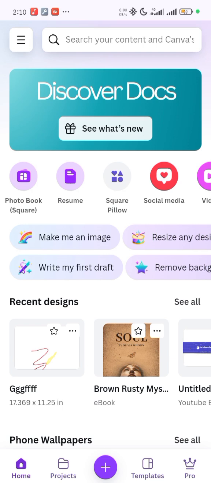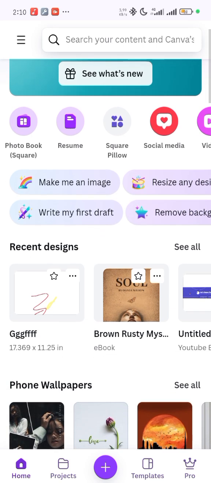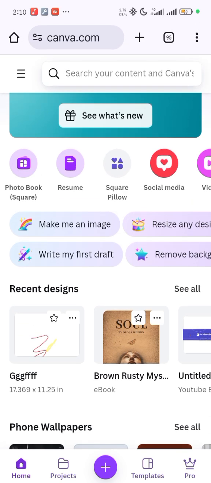If you are trying to use Canva, there are a lot of premium features that you can have, which means it has a pro version and a free version. But don't worry, the free version also has a lot of things that you can do with it. One thing I love about Canva is that it has templates you can work with.